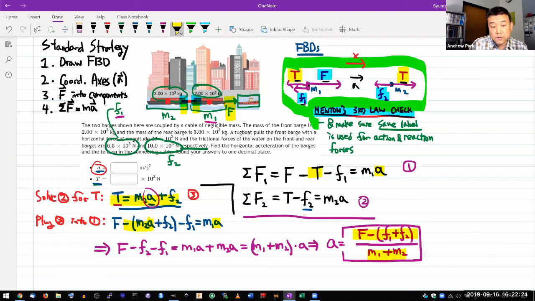And the only way to get this expression here is by writing down this system of equations, which comes from treating the two objects separately. It's because, you know, tension has to do with the interaction between those two objects. If you put them all in one system, there's no way you can get to that. There it is.